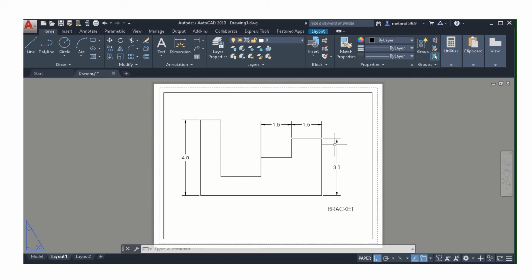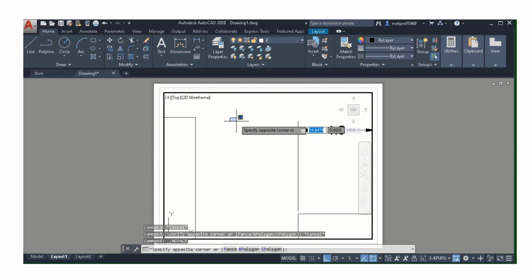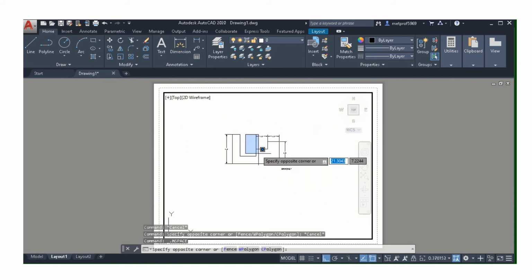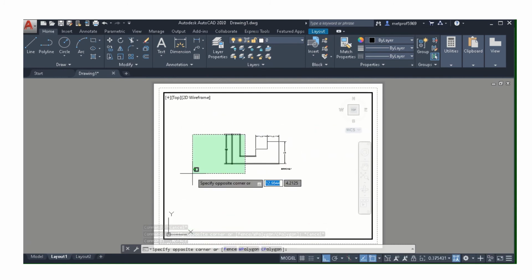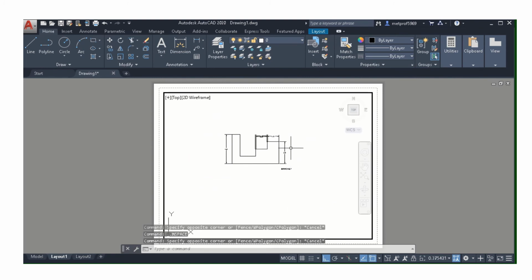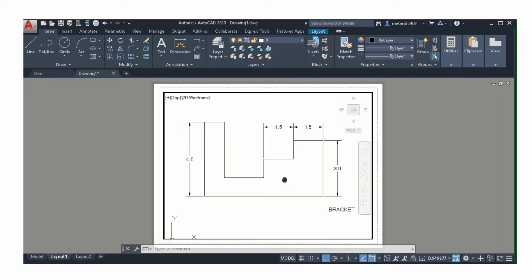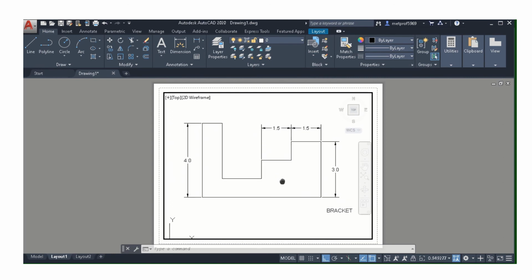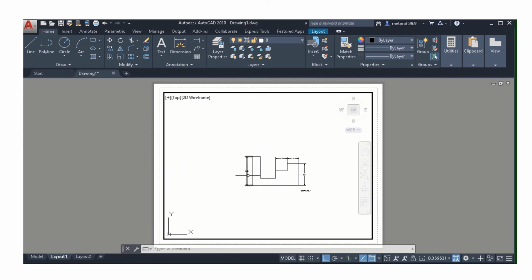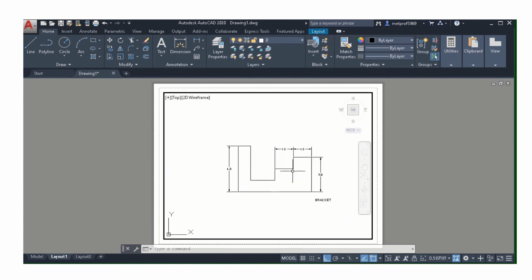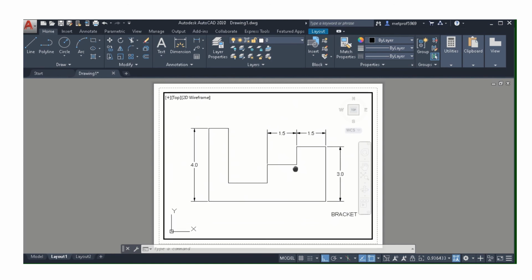Now, once I have the border where I want it to be, if you double click inside here, you can zoom in and out and pan. So, some people were giving me drawings like this, which the drawing is fine, but you need to use this paper wisely. So zoom it and pan it to where it's centered on the page and it's nice and big. Now you don't have to go crazy, but you shouldn't see just a bunch of white space on there. It's important that people can read all the dimensions and so forth. So that's what I wanted to see with that.